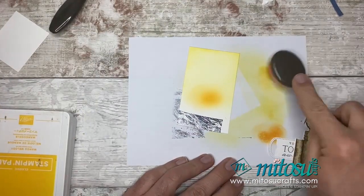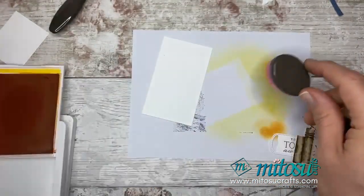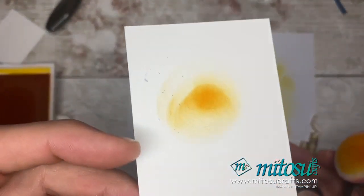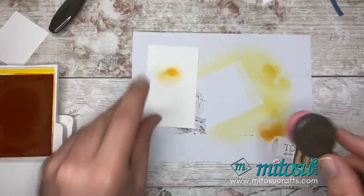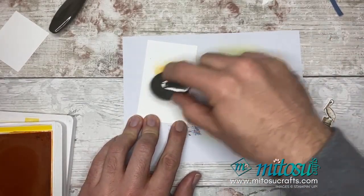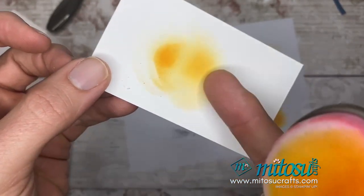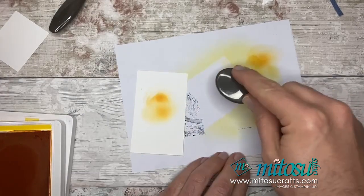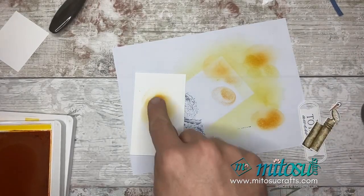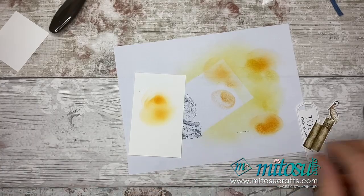But I would say your tip with these, if you get something which is, I'm just going to turn it over and I'm just going to show you. If you go directly down onto the cardstock, you tend to get it too strong. So if you're having problems like that and you can't blend it out, what you're going to need to do is, that's why we always have a bit of paper underneath, take off the excess and then blend it in, and you get a much smoother blend because you've taken off that initial wet. So you kind of dab it off a few times and then blend it around. Okay, so if you're struggling with that, then I would have a bit of paper and just dab it off a few times. All right, so there's a few tips for you along the way.